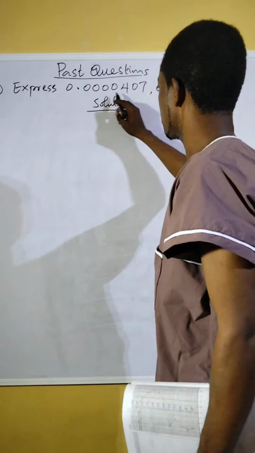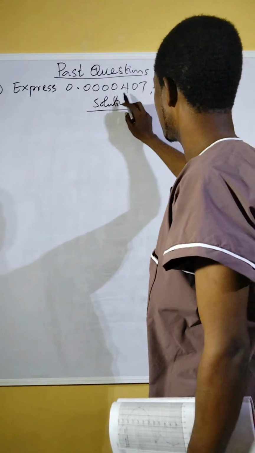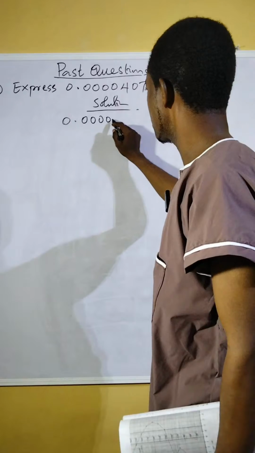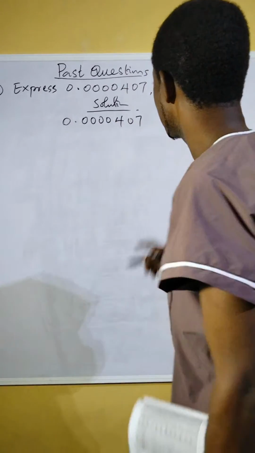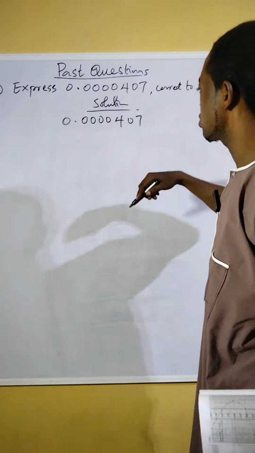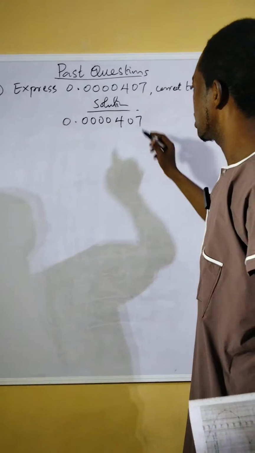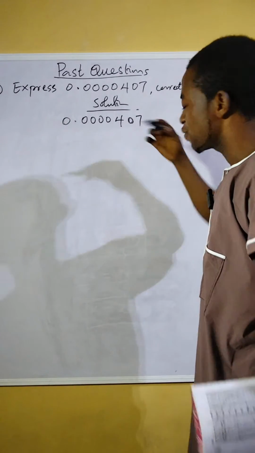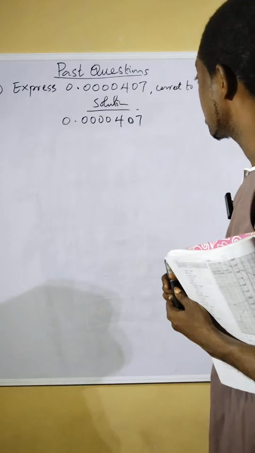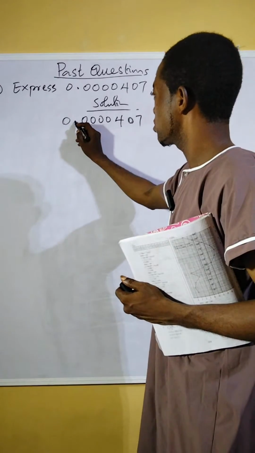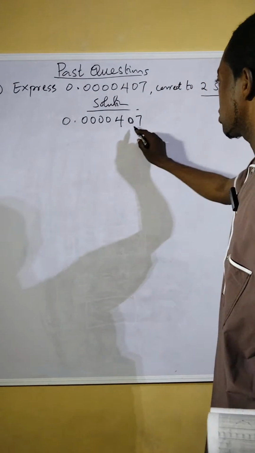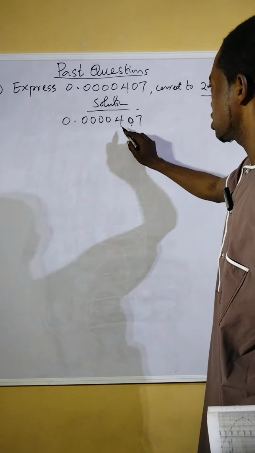Anytime we have zeros starting here, all these zeros before any number, they are not significant. So we have 0.0000407. Now the first significant figure here starts from the first number here, that is non-zero number. So this zero here, after the first number that is significant, will also be significant. So, zero between numbers are significant from a number less than 1. So, here, when we come to the second significant figure here, that means the position we are coming is this place. This is first and this is second.